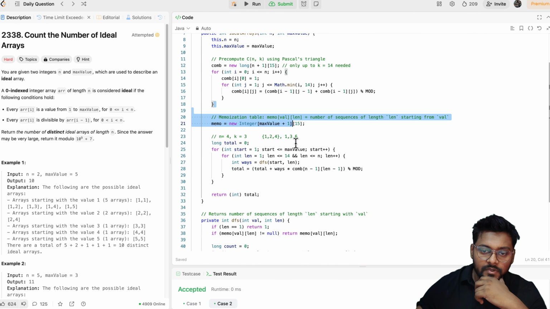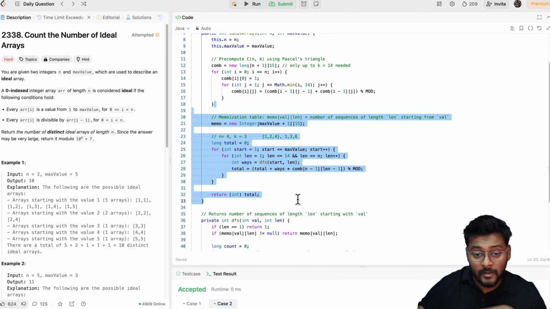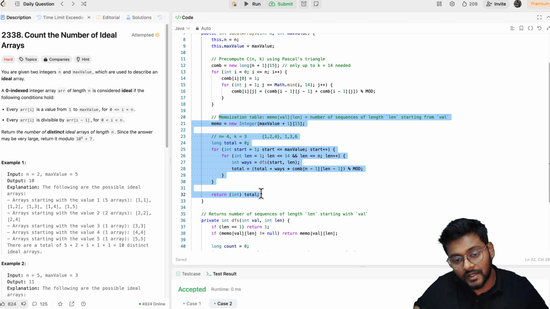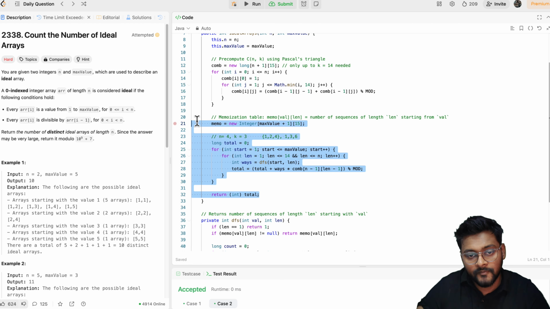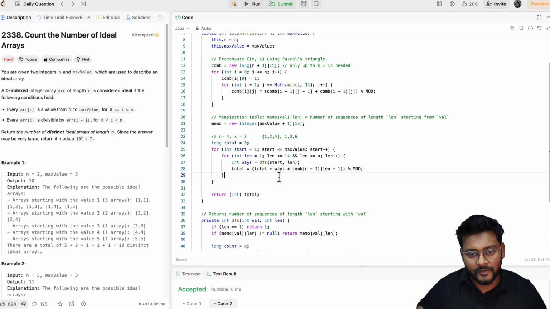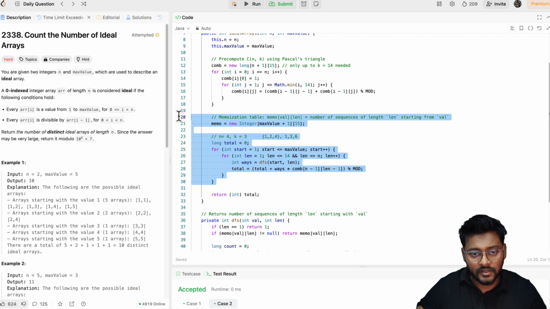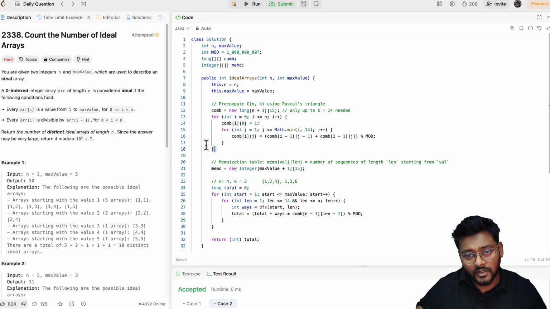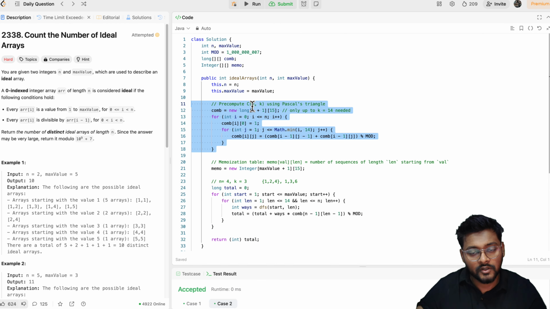Here, recursion with memoization is more important, but we also need to know how Combinatorics is going to help us save time. Here we have reduced the time because we are not going till 10 to the power 4 depth. So this part is optimized, but we have still introduced the Pascal triangle, which is going to take n square time. So overall it is n square time complexity.